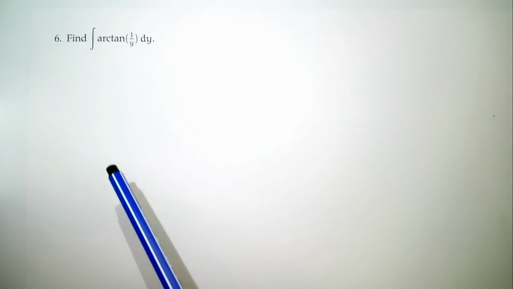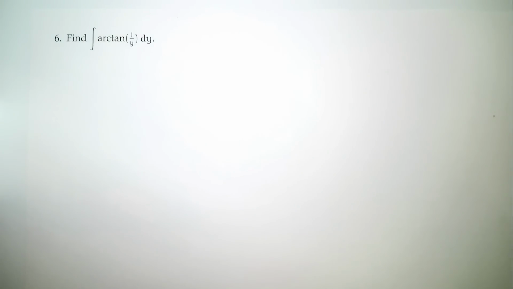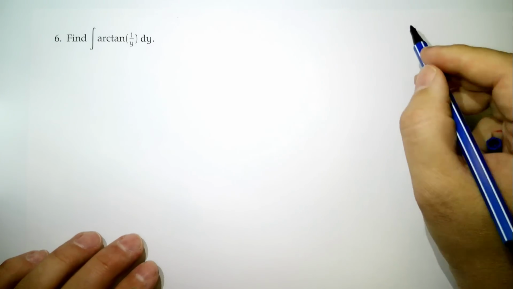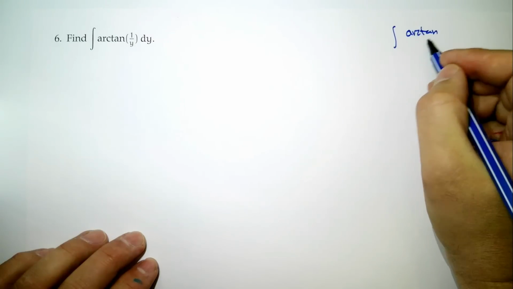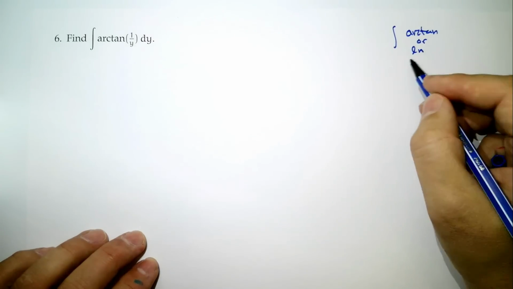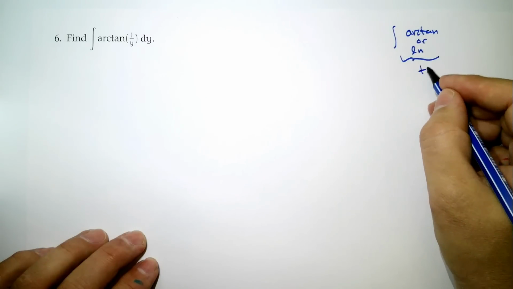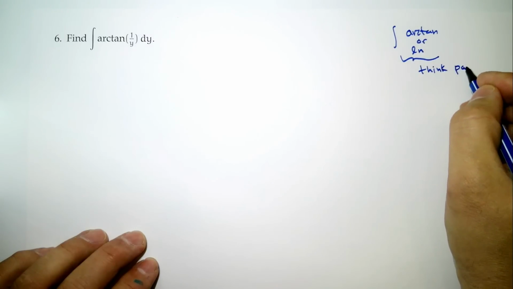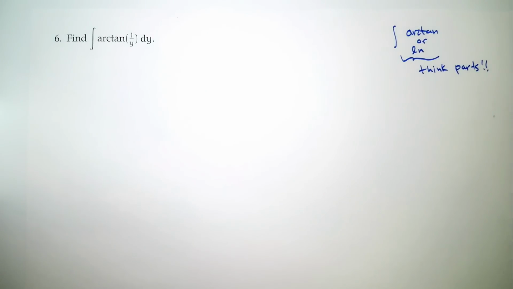Okay, so the clue it's integration by parts is, I don't know how to integrate that. That's a great clue. But it's also because it has a nice derivative. So there's a good rule of thumb: if you have an integral which has arctangent or log involved, if you see one of those two things inside of there, think parts. Now, it's not going to be 100% of the time that it's parts. There might be some nice substitution. You should always be checking substitutions first before you start doing fancier things.